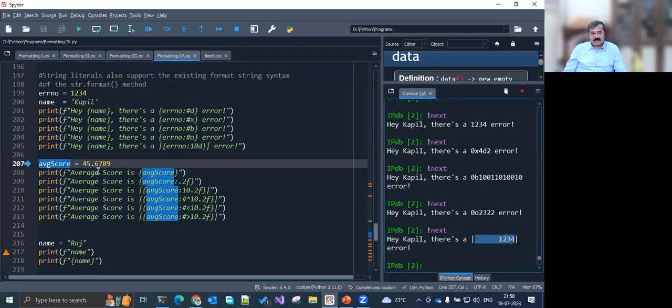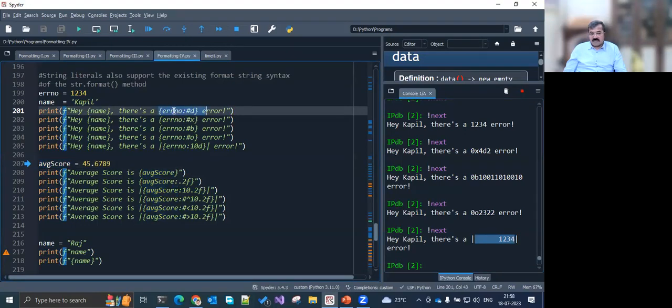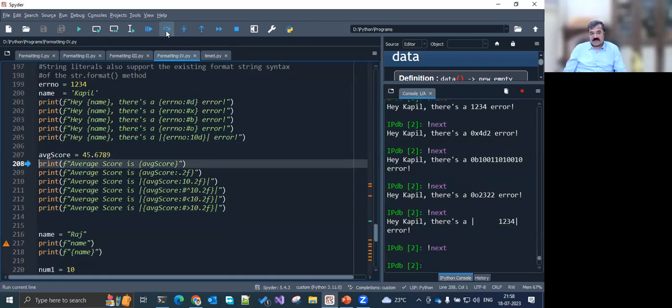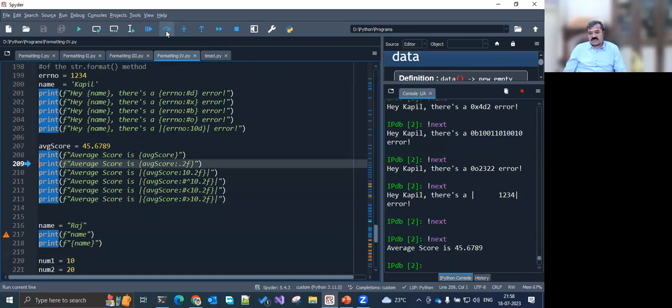Your choice. That means inside an F string we can do formatting as well. We can use the keyword and the format. Whatever formatting you had learned earlier in the previous style, all those formats can be used. Just to emphasize the same thing, let's take one more example. Your average score is 45 point something. That's the average score. We say average score displays as it is. Okay. By default, it could have 6-digit precision.